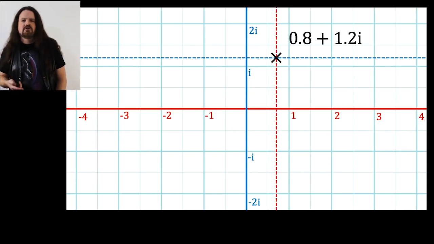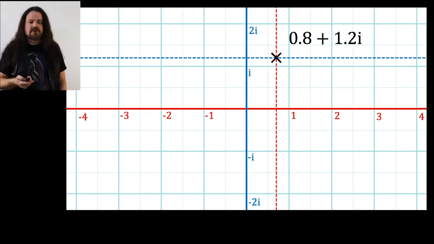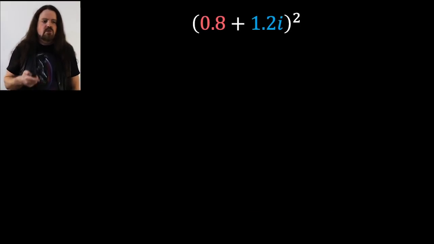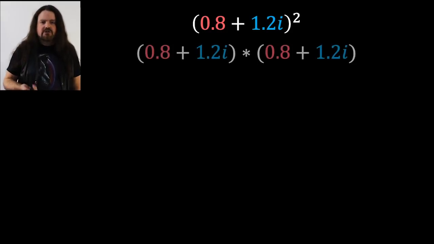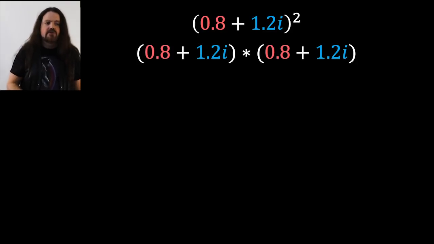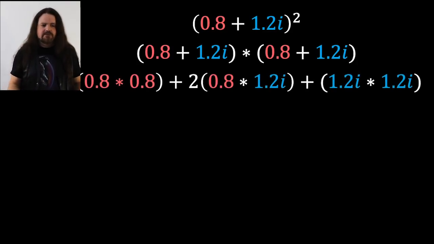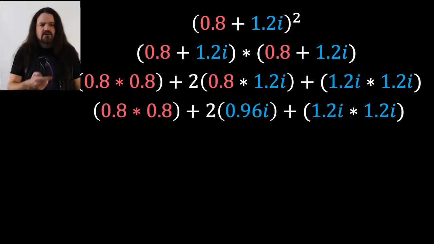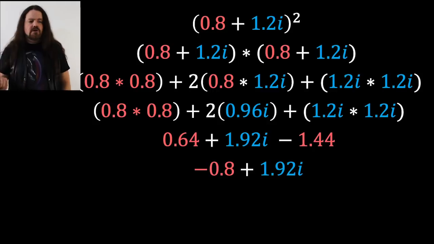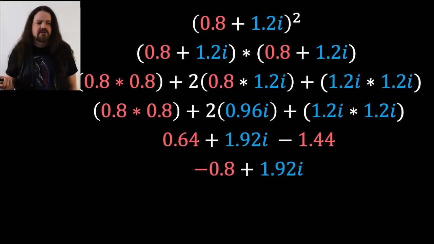Now, what we are going to do is do arithmetic with these complex numbers. And this is pretty straightforward. If anyone did mathematics in high school, it's basically the same. We have this number, 0.8 plus 1.2i, and we want to square it, multiply it by itself. So we're going to expand these brackets out, and it's just regular arithmetic, except anytime 2 i's multiply together, the answer is negative. You got that? So we got 0.8 plus 1.2i, all multiplied. We're going to expand those brackets out. Now, you see here, we add together the bit in the middle, we got this 1.2i, those things square, we get 1.44 coming out there as a real number, minus 1.44. The whole thing simplifies down and we get a result coming out the other end.